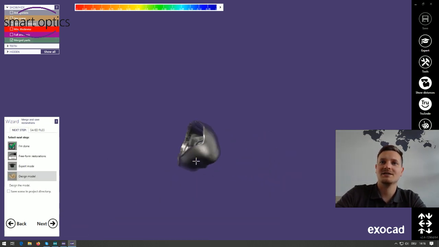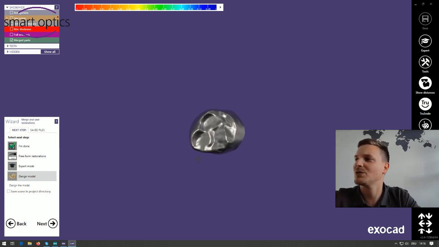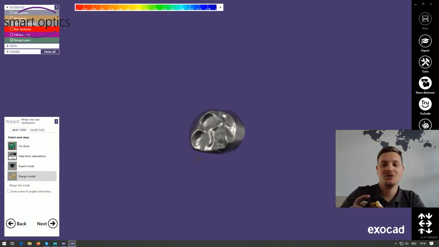So we did the TripleTray scanning of our impression with the design of a crown, and I think this took, let me have a look, about 10 minutes with explaining. So I think it's a very fast way to do the design of some crowns, and if you have your own milling machine, it's a very, very fast workflow, obviously.